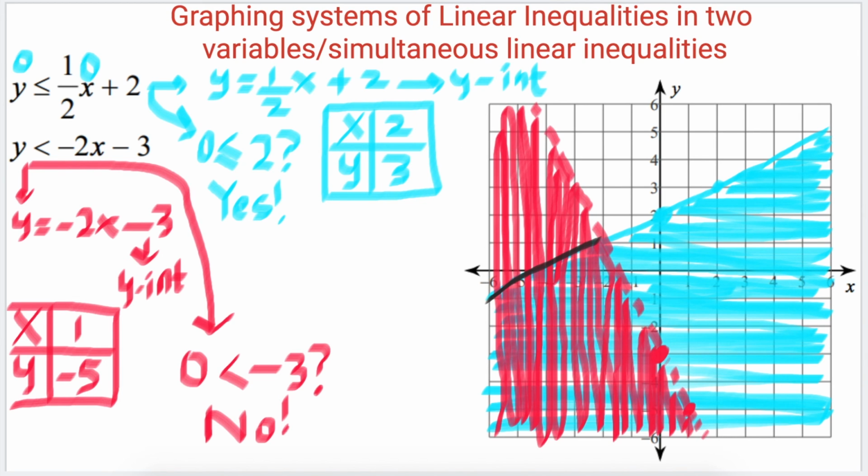So once you shade that region, identify the region that has two overlapping regions. So the red region and the blue region is identified by this space that is around the black line here. All the values that are in this space here form solutions of this system of linear inequalities. Here's the pro tip. Whenever you're graphing linear inequalities, remember to always check the inequality before you draw the line. And that's the pro tip.